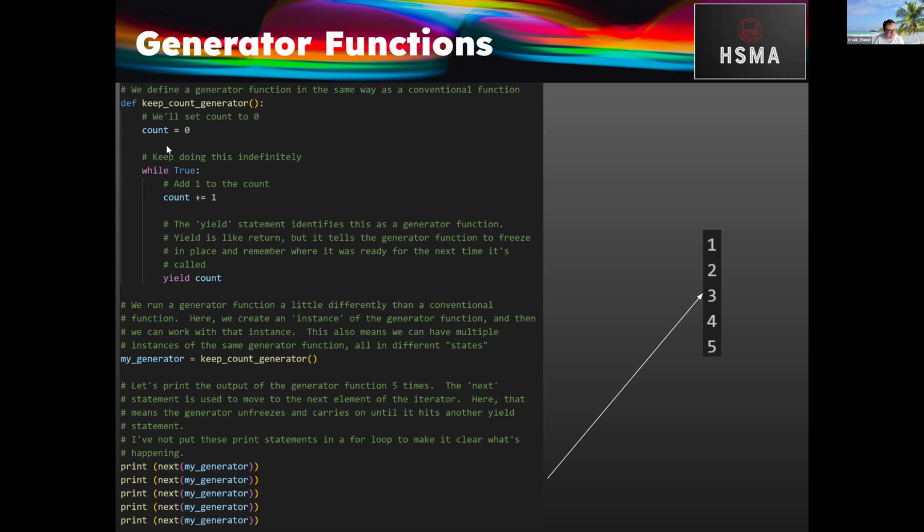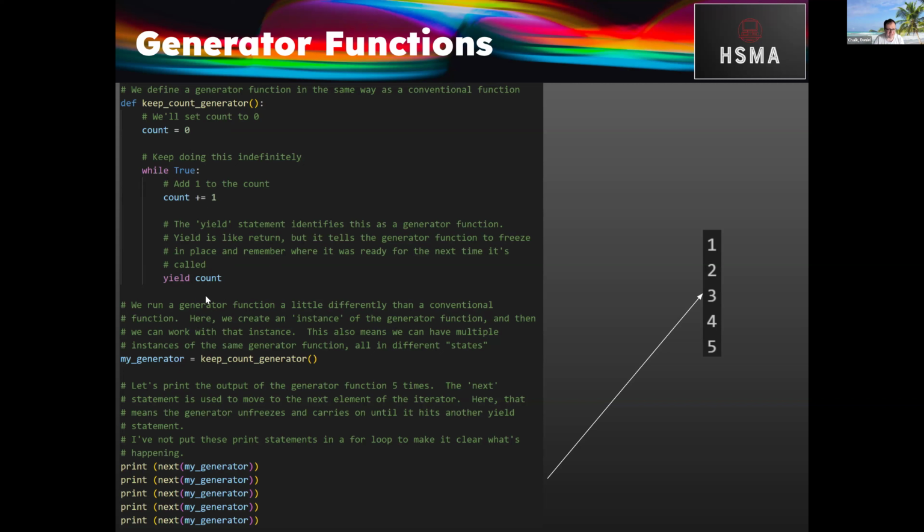So far, this is all looking like a standard function. The bit that identifies this as a generator function, as opposed to a standard function, is that rather than use a return keyword to pass control back to the main Python code, here I'm using a yield statement.